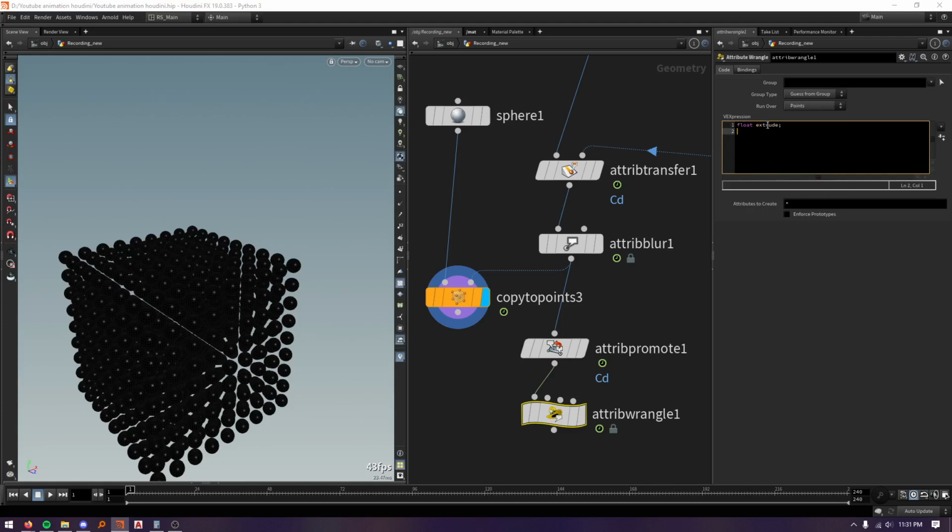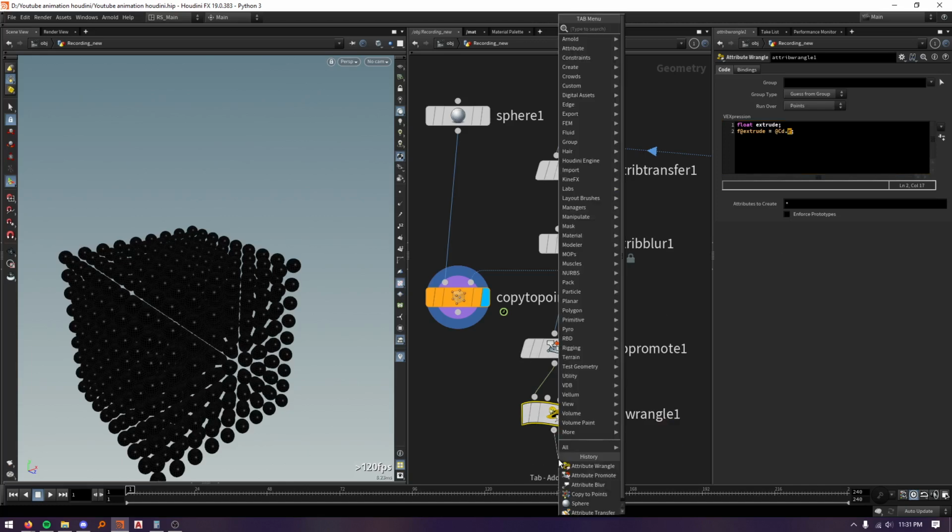I think we don't need this, but I'm going to just have it. But if @extrude is equal to @Cd.r, so I'm just making an attribute based on the color on the red channel.